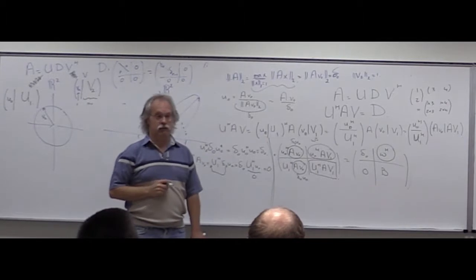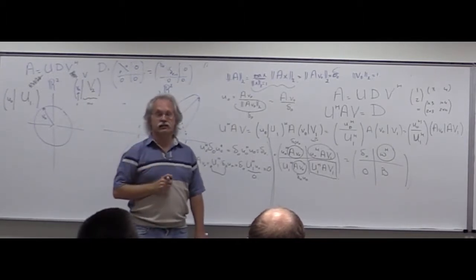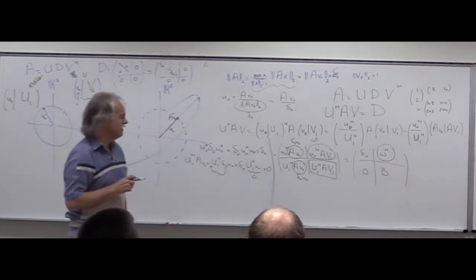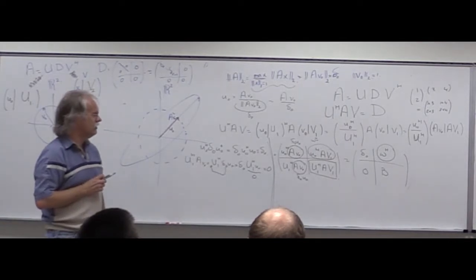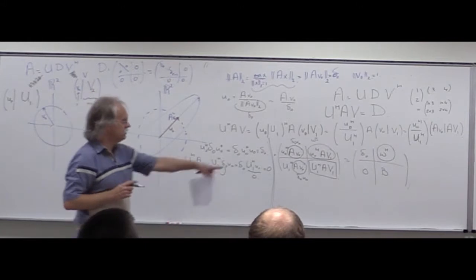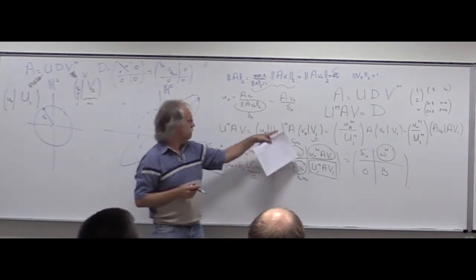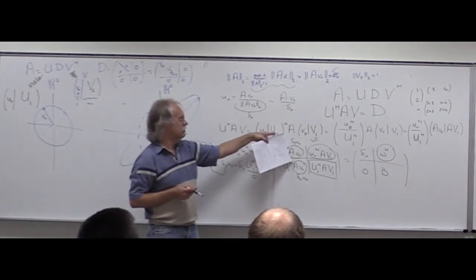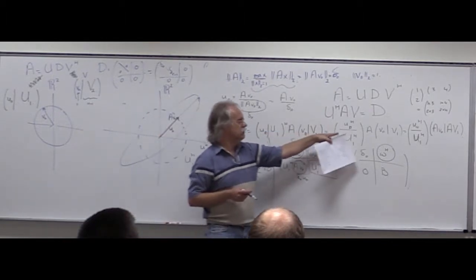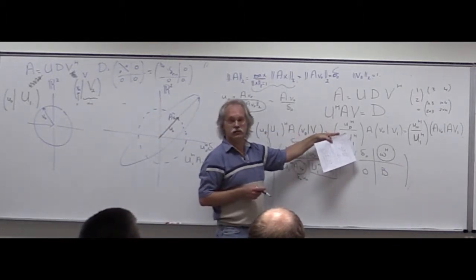Yes? I'm sorry, this is going back just a little bit. Can we do the U times A times V equality right there? This here? Up one. Right there. How do you get from that step to the next one where you slice? From here to here?